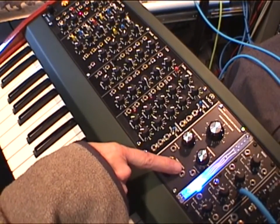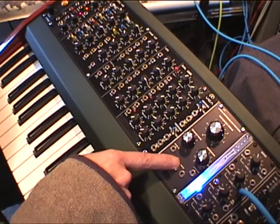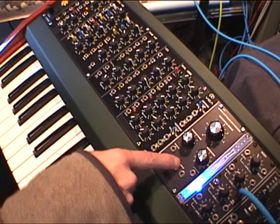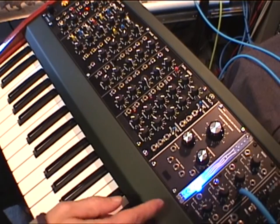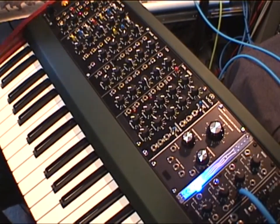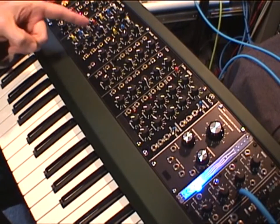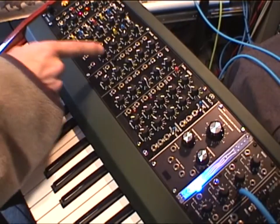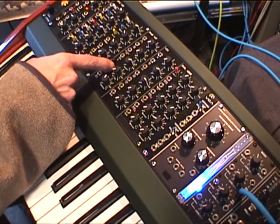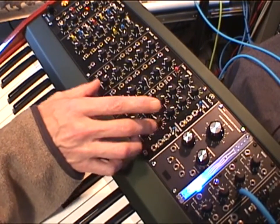This is a clone of the original Moog 904A low pass filter. We have a mixer here and an entry point to bring stuff in from the external world, including your guitars or whatever you want. There's a multiple here. You've got a dual LFO, which stands for low frequency oscillator, a triple VCO, which is a voltage controlled oscillator, VCF, which is voltage controlled filter, VCA, which is voltage controlled amp. Both of these here are that.